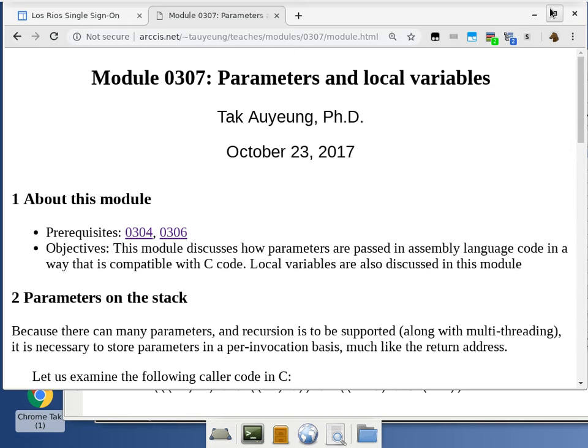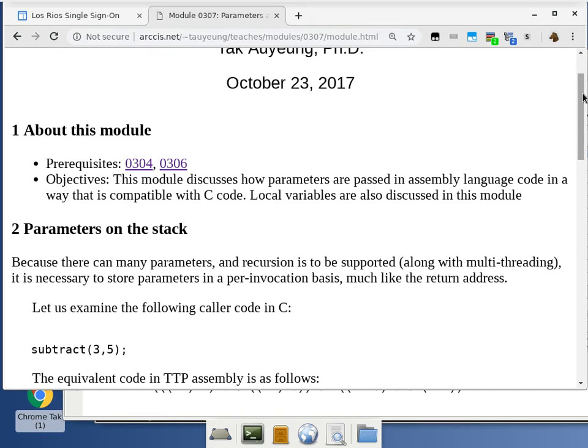When a subroutine has a value to return, then it is returned in register A by convention with this processor. Most other processors would also use a single register to return a scalar value. Which register is chosen depends on the architecture. So with the x86 architecture, it's usually AX or EAX. But most architectures have a particular register they use for returning values. So that's pretty much what we have gone through at this point.